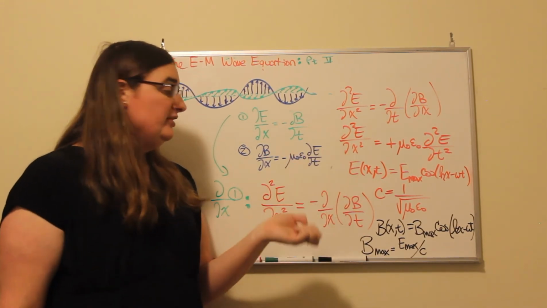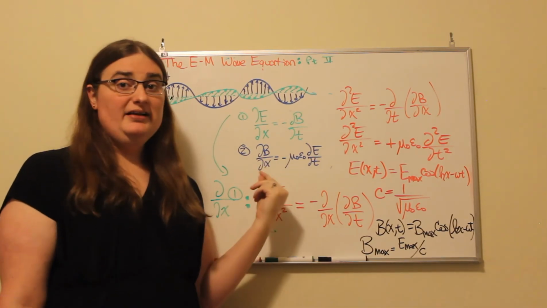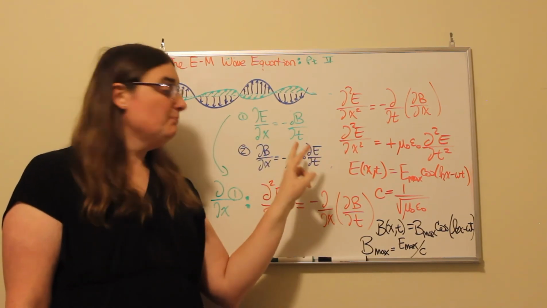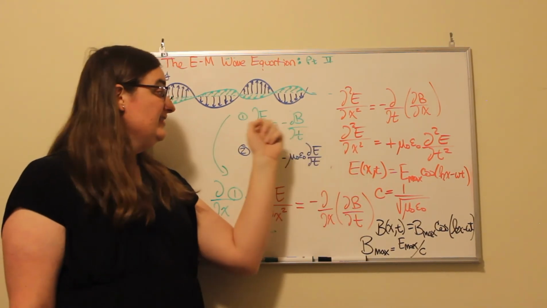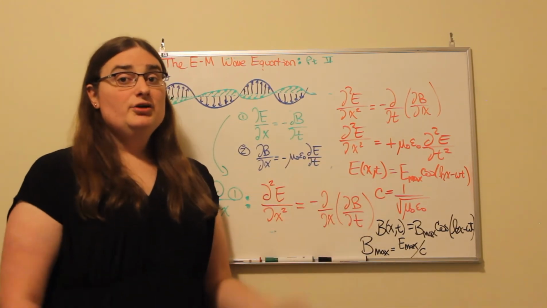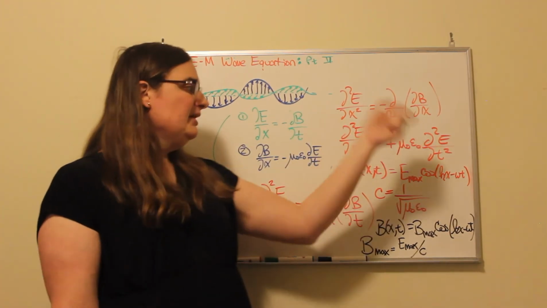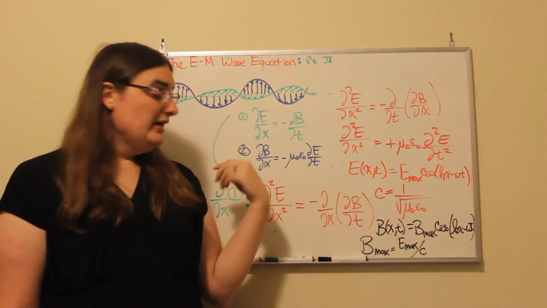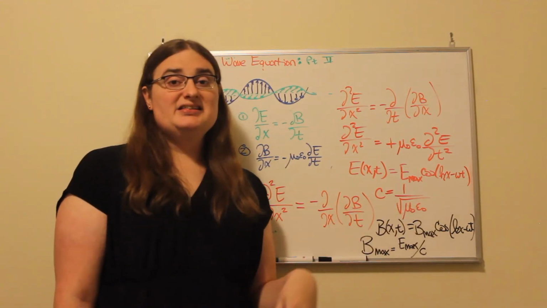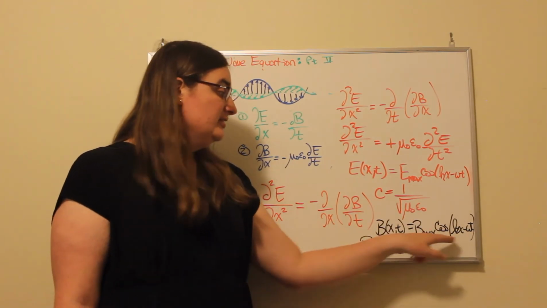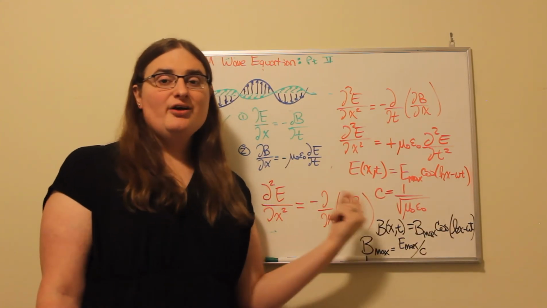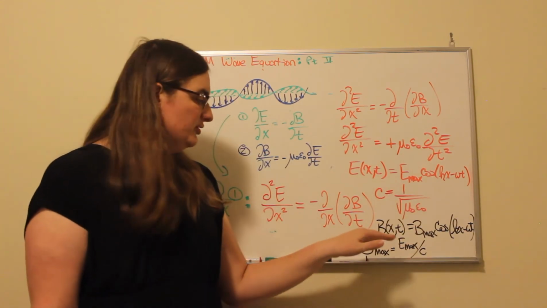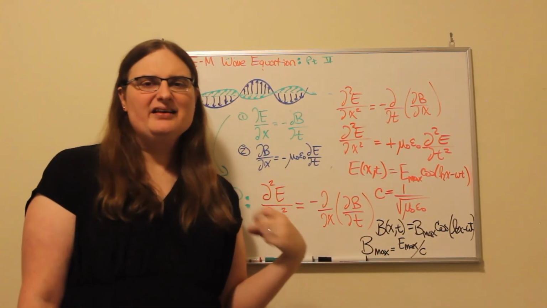Now, that's not the only way you could do this. You could take the derivative of the magnetic field with respect to x. Calculate that second partial derivative, do the same process up here with the partial of E with respect to t, make use of this, you end up with the exact same wave equation, only E becomes B. So what we would see with the magnetic field would be a magnetic field as a function of space and time that's equal to a maximum magnetic field times our exact same wave function, cosine of kx minus omega t, exact same speed.